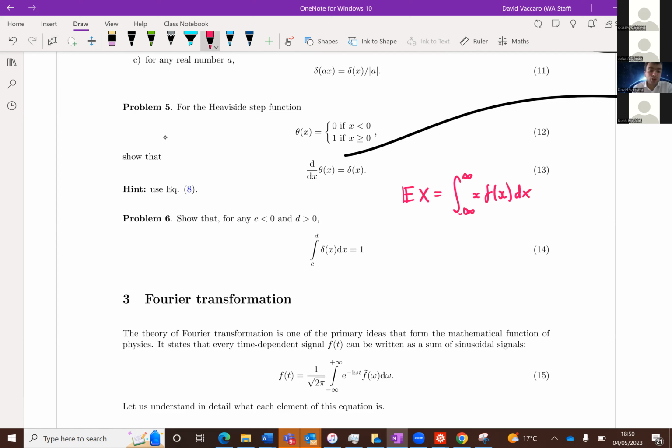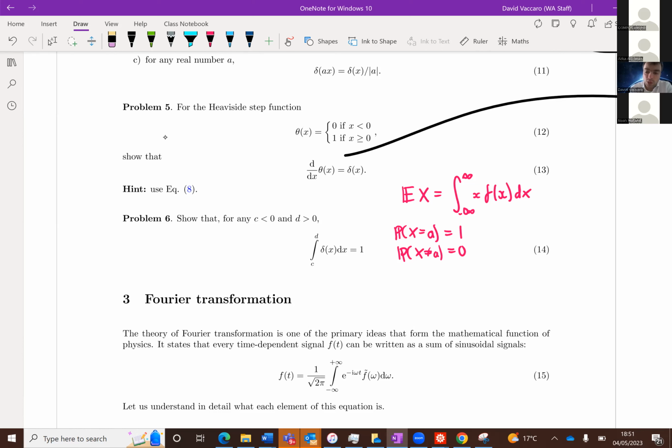But let's imagine that we've just got a really, really simple random variable where the probability that x is equal to a is equal to 1, and the probability that x does not equal a is equal to 0. So this isn't really a random variable. Another name for this random variable is just a. So it's non-random. But what would be the expectation of x? Well, it would clearly just be a. What would be the expectation of x squared? Well, it would clearly just be a squared.